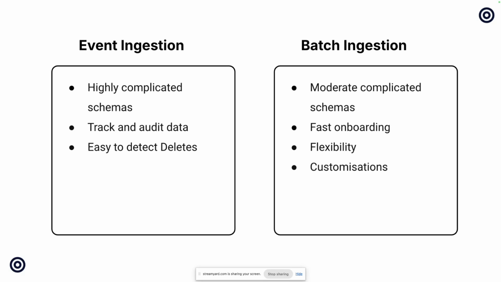However, we choose batch ingestion when we have less complicated schemas, and we want to do a fast onboarding of the data for our users for experimentation. Not every table in a warehouse is used for analytics, right? Some do experimentation on top of it. I cannot set up this whole flow, like the event detailed flow, for just experimentation. For experimentation, I need faster onboarding, faster offboarding. I need flexibility there. I don't have to sit and fix every data issue which is there in the MongoDB database. I need to have a generalized script running for it, and also customizations, which I will talk about later on.